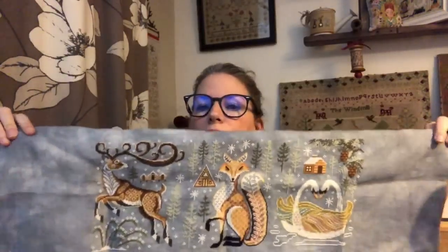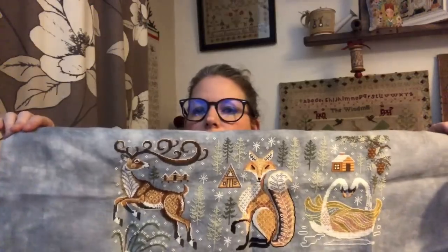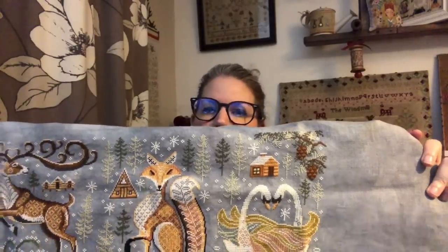Let's have a look at Year in the Woods. I'd hoped to finish the swans last week but was just a little bit short, so I have now finished them. In January I completely stitched the deer — or mostly, I can't remember if I'd started it just before — and I finished off the swans, which didn't have much left to do.